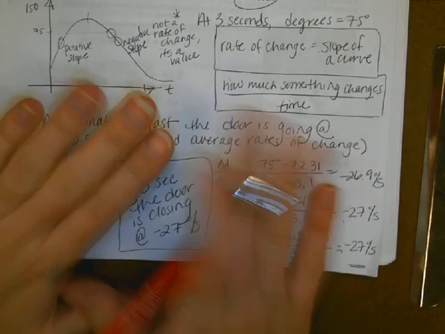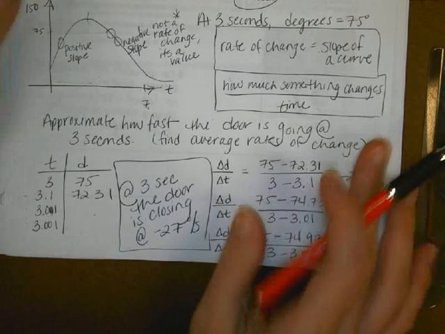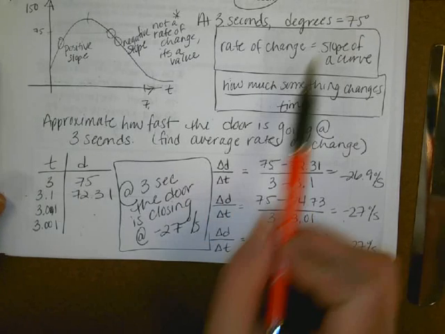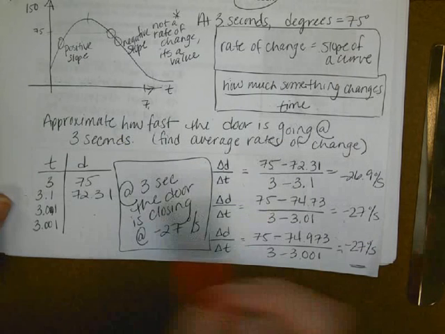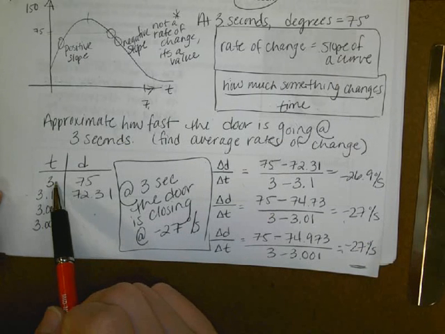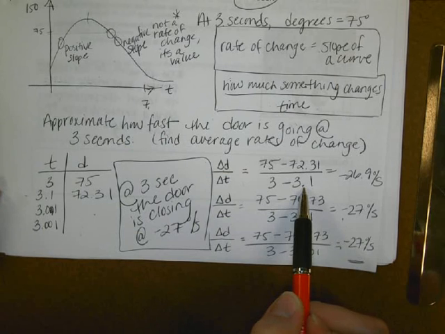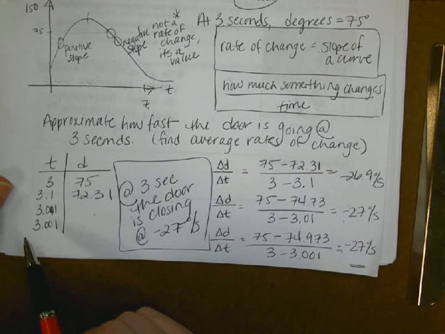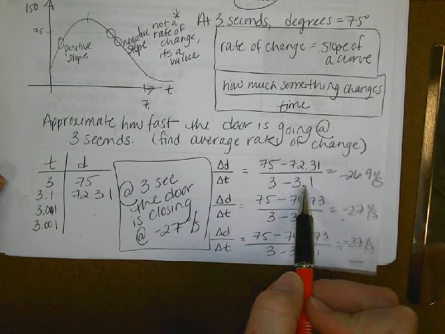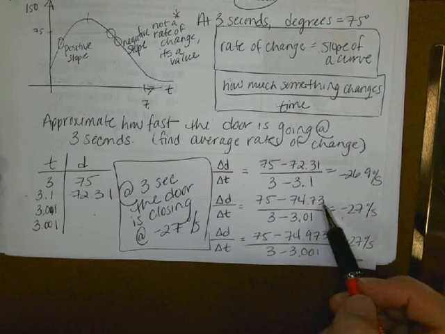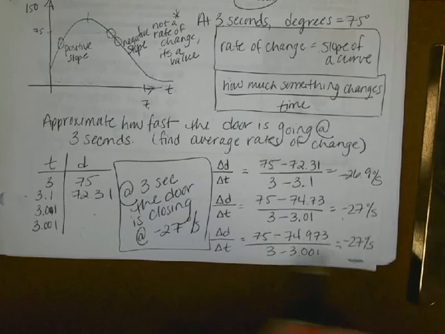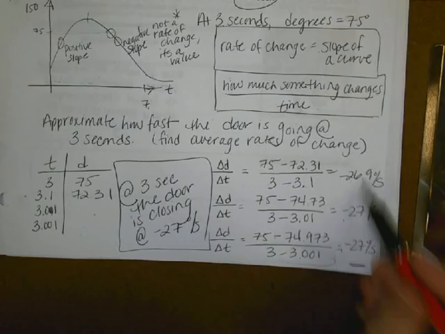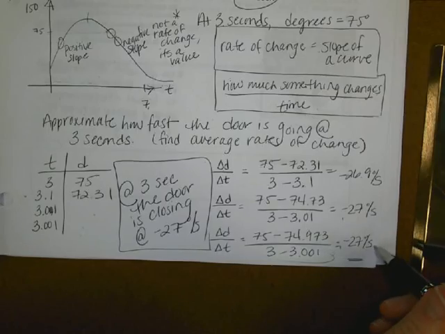So as a rehash, when you're talking about rate of change, that's like finding the slope of a curve. And at this point, because we can't find it at the instant of 3, because we can't take 3 and subtract 3, that would be what at an instant means, we have to find average rates of change, which is subtracting y values divided by subtracting x values. And if you pick y and x values that are really close to each other, like this 3.001, you're going to get a very accurate estimate. But it is still only an estimate. It's not the exact speed it's going at 3 seconds.